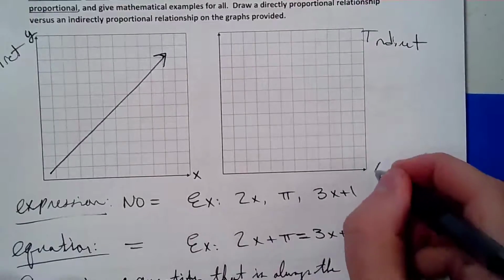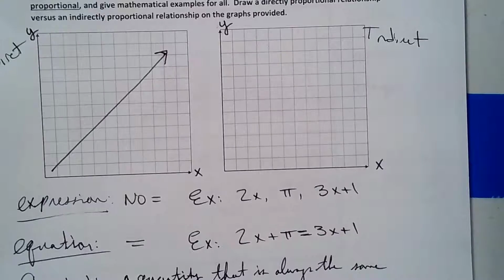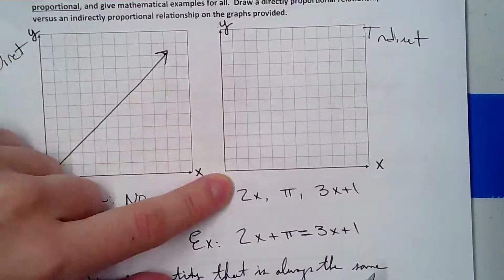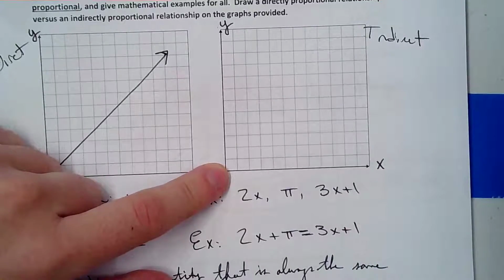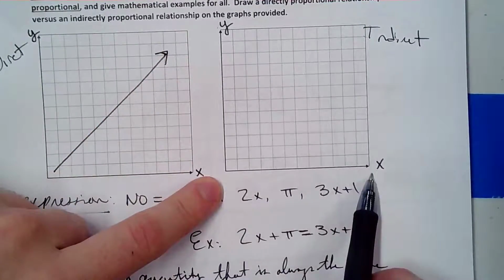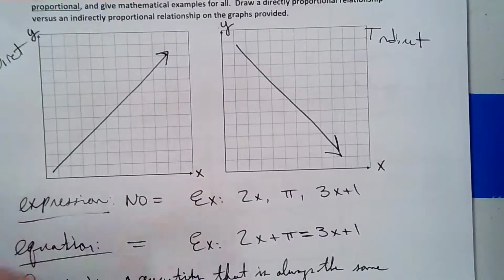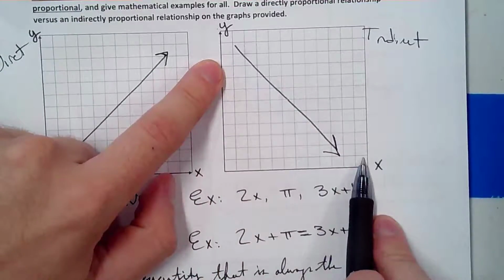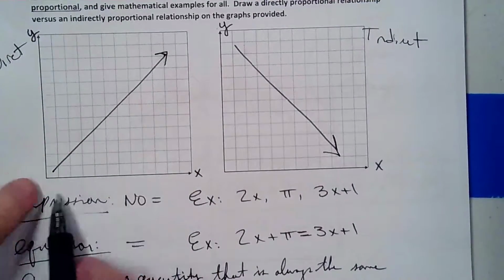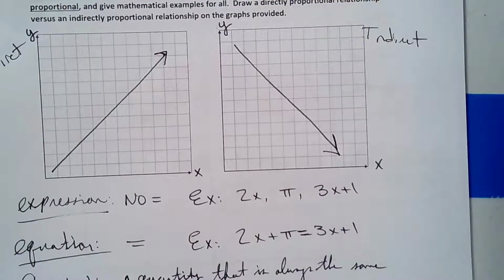Now, x here, y here. Indirect. Which one do you want to go down, the y or the x? Okay, so y literally goes down, and x is going to do the opposite, go up, right? And when we talk about up for x, we're talking to the right. So this would be down and to the right. Does that make sense? Yeah. Y is going down while x is going to the right. So it's pulling it to the right while it goes down. See what I'm saying?